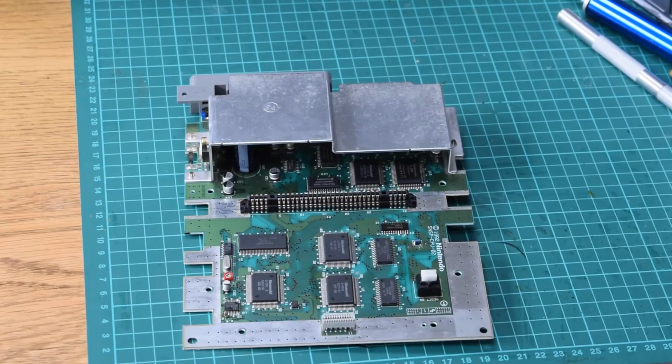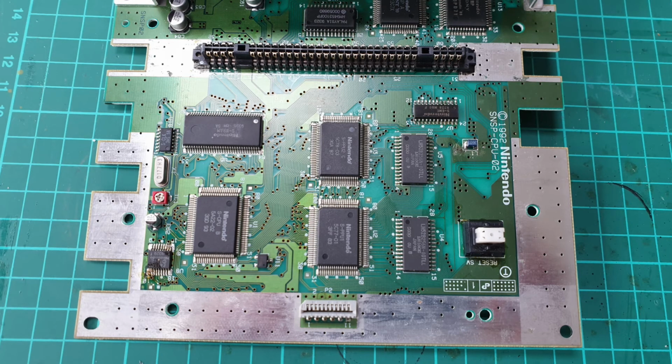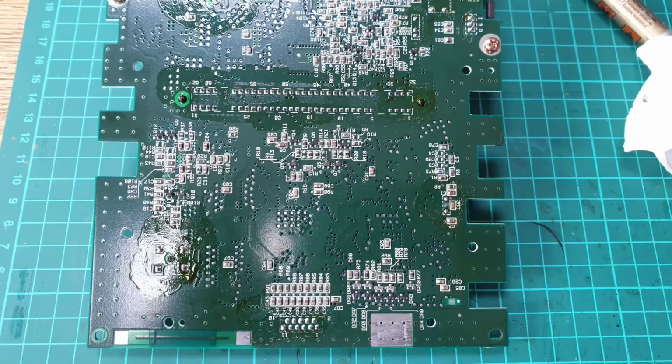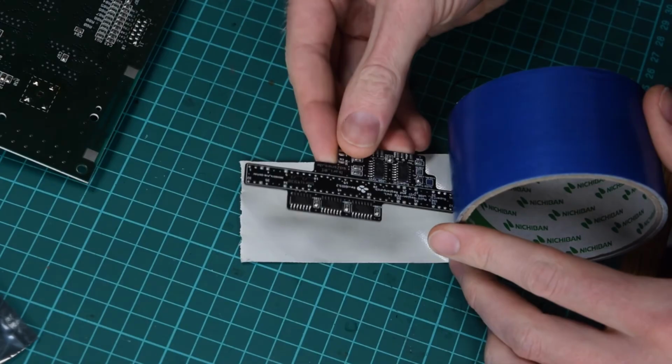Once we've stripped everything out, this is what the main board looks like. It's a really straightforward design and easy to see what does what, which is helpful. The connector in the middle is the cartridge slot, and if we turn the board over, the pins of the cartridge slot are what we're going to solder the mod chip onto. Where the chip is going to overlap some components on the board, I decided to cover it with some duct tape to prevent anything nasty from happening.